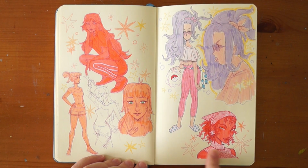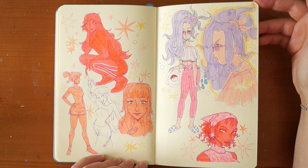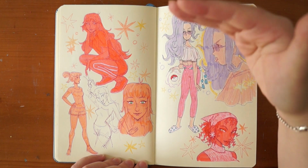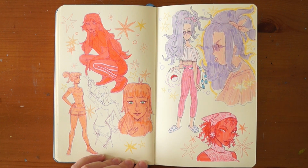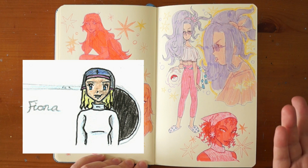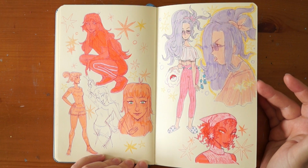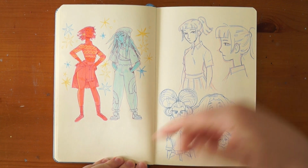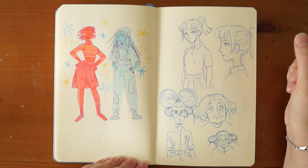And then this one was based on another gym leader that I had created. I think I was even younger, I might have been 10 or 11, maybe even 9. I had this full roster of gym leaders that I created, and one of them was an ice type trainer called Fiona. I don't know why I picked that name, but she was boring and she was just a non-event. And then I gave her a sister, and I'll also put up a finished image of how their designs ended up, and I was really happy with them. I thought they ended up really cool.